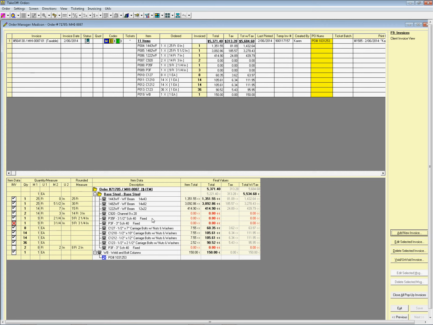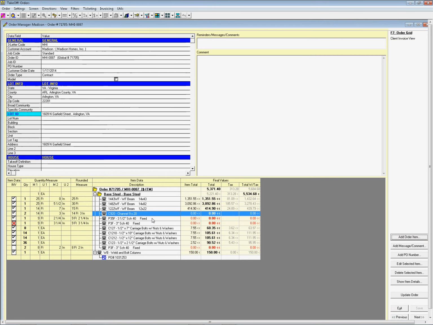So once we're finished adding the backordered items and once we've ticketed them, we may have to make adjustments to the invoice so that all of the order items that were part of the original contract would show that they've been invoiced. So what I'm going to do is go back to the F7 screen and show you where you can see what the discrepancies are if you need to know why something is not like you think it should be. So in this case, there's an X here.